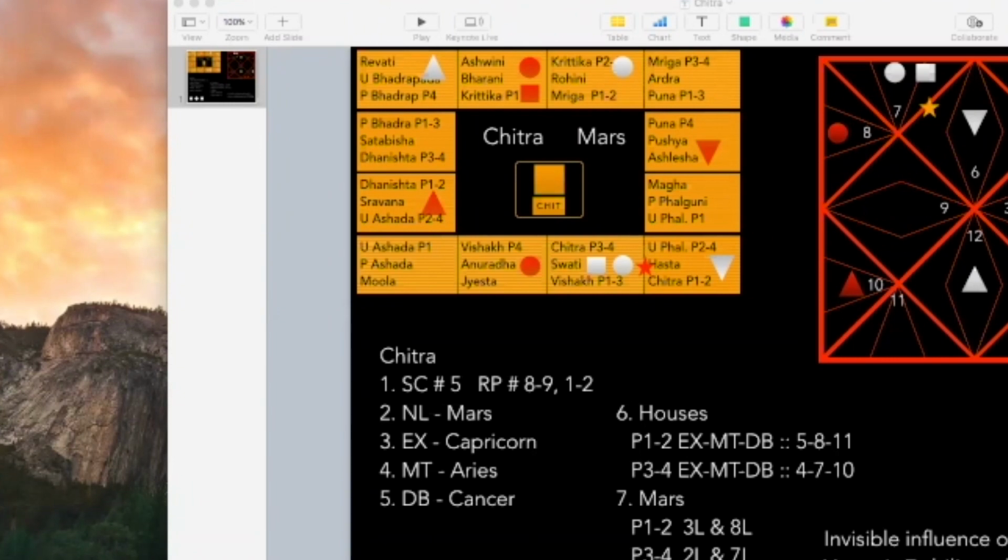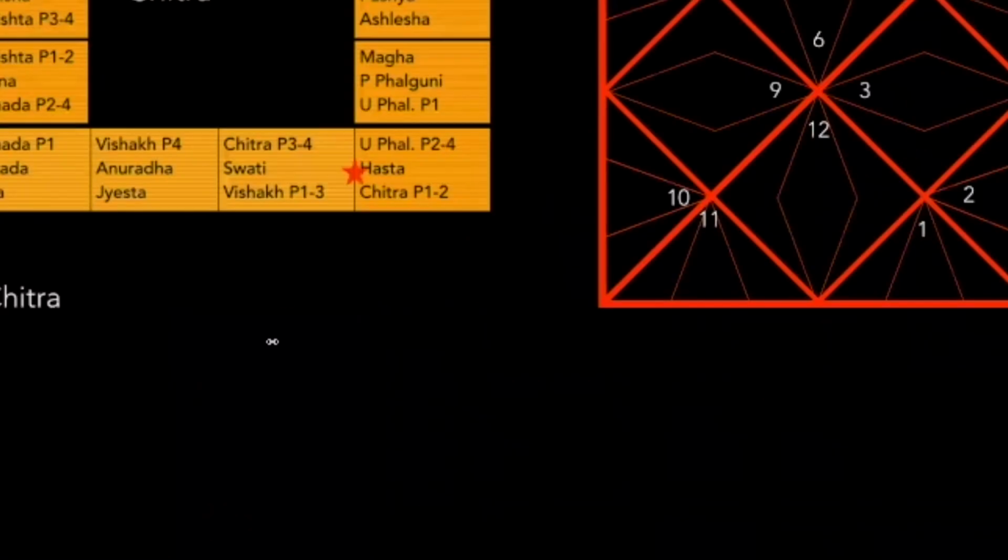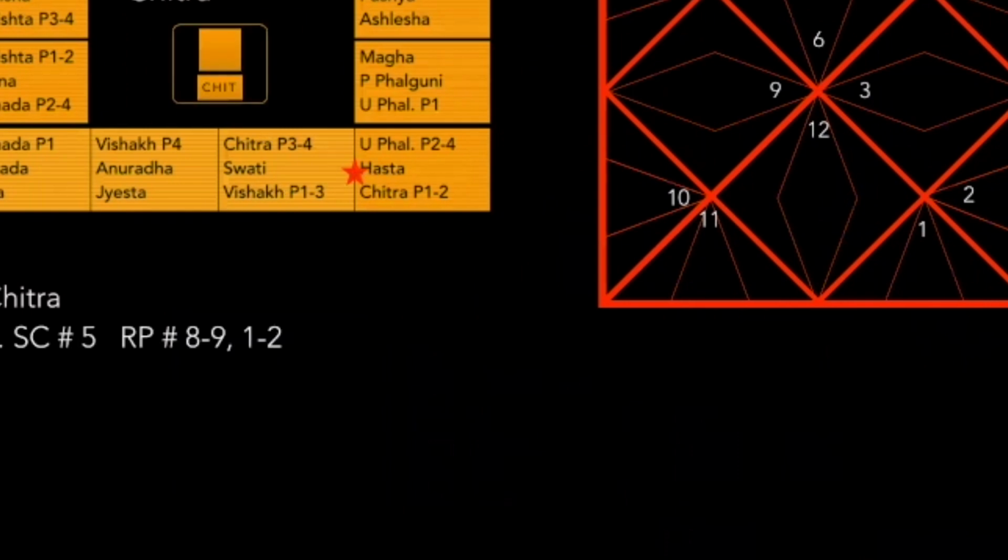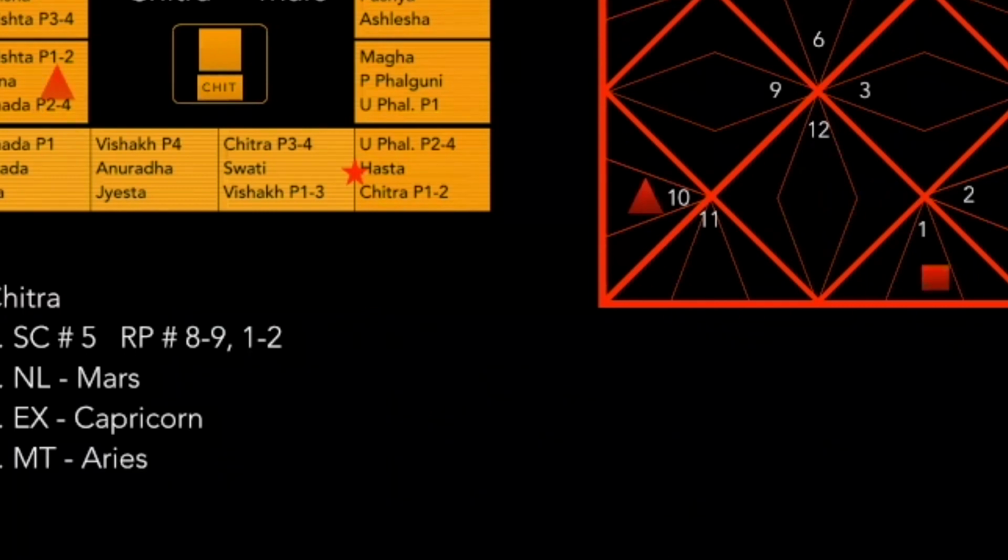So you see, Chitra Nakshatra is falling in the junction between Virgo and Libra. And then in Pada analysis, you can think of the soul's Ashipada number and all of that. So fifth house, eighth house themes, ninth house, first, second house themes, all that can be correlated. Now the Nakshatra Lord is exalted in Capricorn Rashi, and then you have its Mulatrikon falling in Aries Rashi, and then it's debilitated in Cancer Rashi.